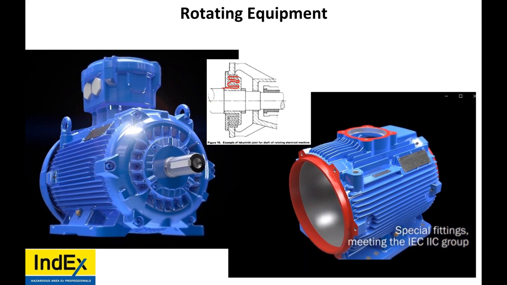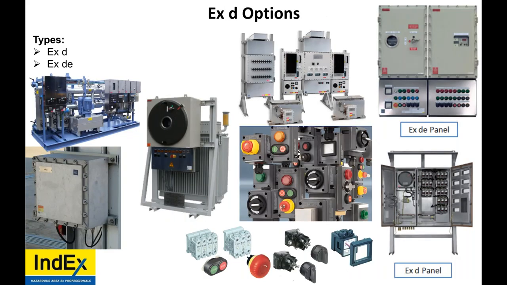Now, when we look at EXD, there's many different options of how it can be made. When people think of here in the center, all these different control stations as EXE and D, the D portion of it is the inside switch. Within these pressure switches, the terminals are EXE, but inside of it is EXD. Then we have the typical EXD enclosure. Then we have EXDE panels, which allow the use of not having to use a barrier gland. They have line bushings. There's different types of EXD, how it is utilized. EXD panel, EXDE panel.